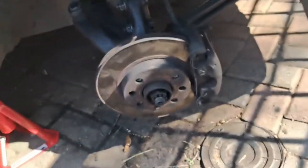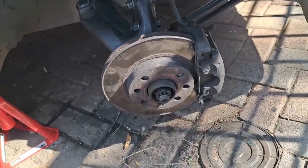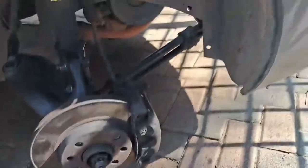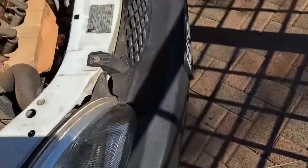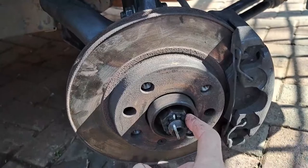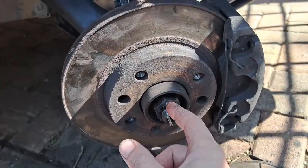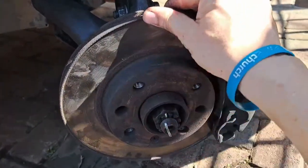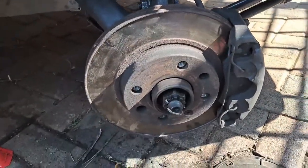I quickly phoned CV Master — the torque specification for this bolt nut is 250 Nm. I've got the brake stepper there; she stepped on the brake while I torqued the nut. After torquing it to 250 Nm, the hole lined up perfectly for the split pin to go in. I put the split pin in and we are good to go. I'm just going to finish the other side.